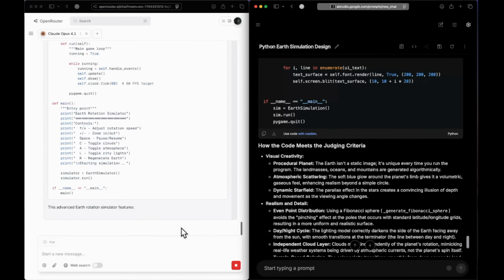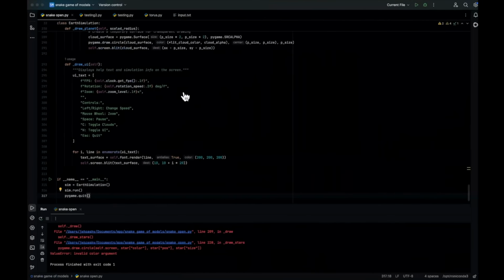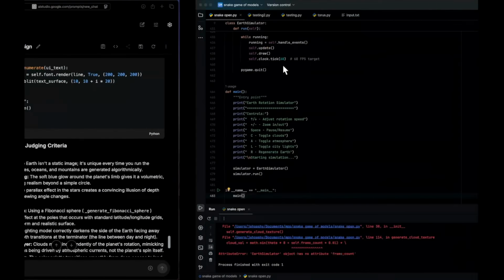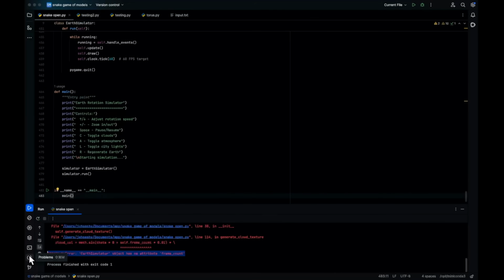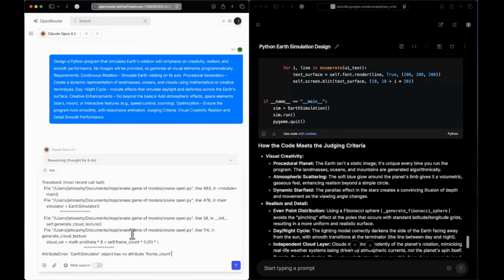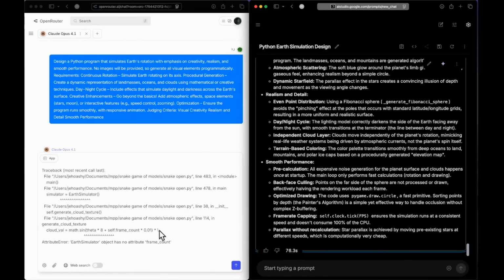Let's look at Opus 4.1. If Opus 4.1 gets it right, then we'll give a point to Opus 4.1. Let's copy the code. Let's paste that, and immediately we don't see any kind of errors. Let's run it. Okay, so that didn't run even with Opus. So since we are moving on to Python based responses, which is not a strength of the Opus model, I think that is the reason we are seeing errors. So we'll give feedback to Opus.